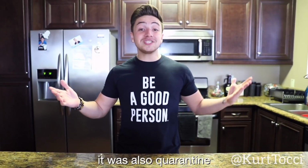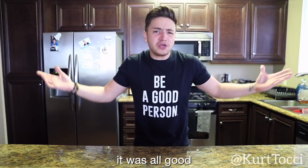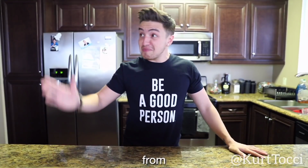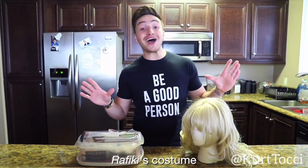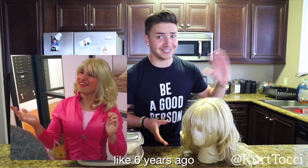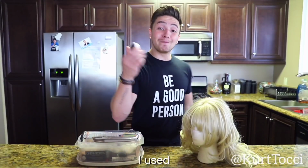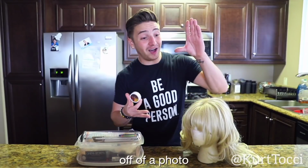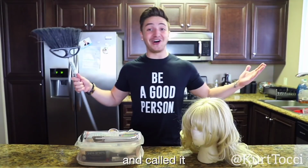It was also quarantine, so people were kind of okay with people doing stuff on their balcony and being loud. It was all good. I never really got any complaints from any of my neighbors. In fact, I made friends with some of my neighbors. Rafiki's costume was super easy. I used an old wig from when I was Elle Woods for Halloween like 6 years ago, and then some of my old stage makeup when I used to do theater. I used Ben Nye to paint my face off of a photo that I saw online, and then I just grabbed my kitchen broom and called it his walking stick.